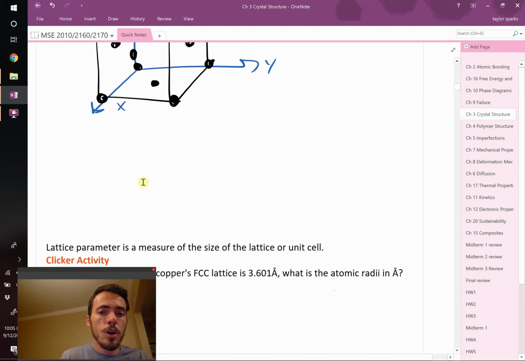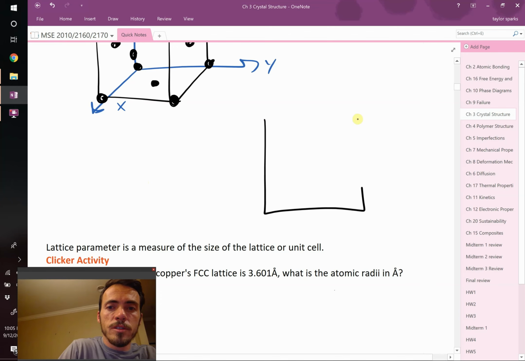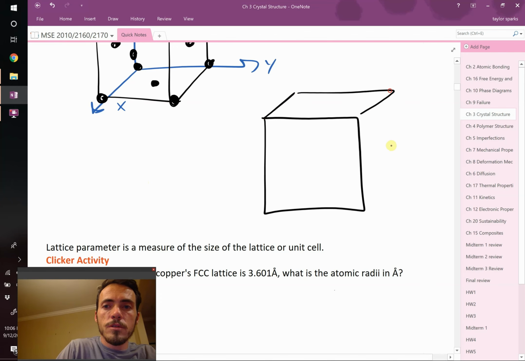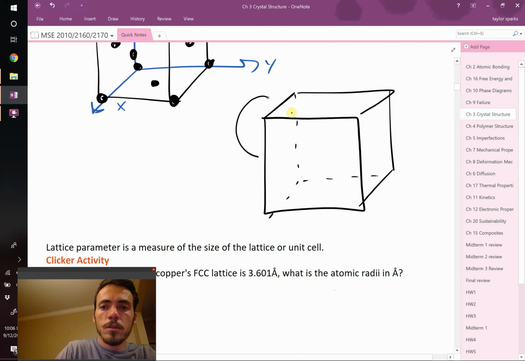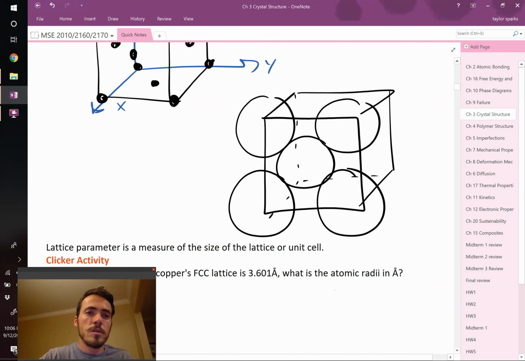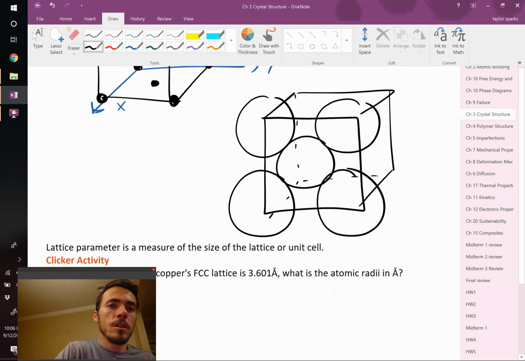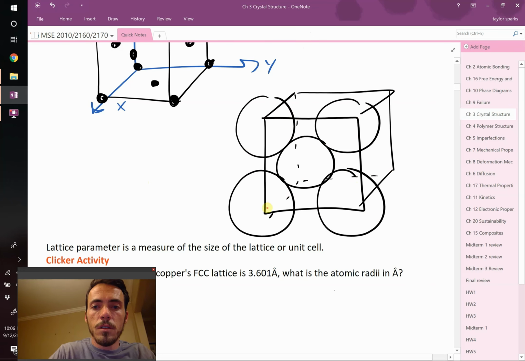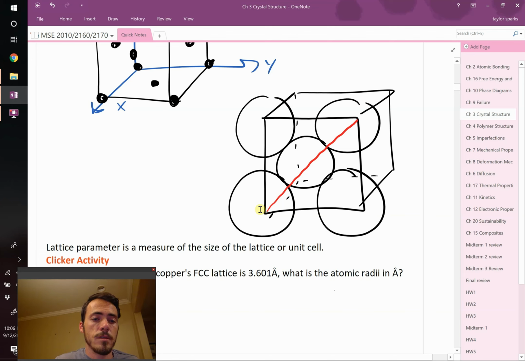Okay, hopefully you realize that when you draw this as a cube, but you draw space filling with large atoms, right? When these things are large, I'm just going to draw the front face and not the other ones, but you see that they're going to be touching along the faces of the unit cell, right? They're touching along that line. Those 3 atoms are all touching along the diagonal of the face of this cubic unit cell. Okay, that's where they're going to be touching.